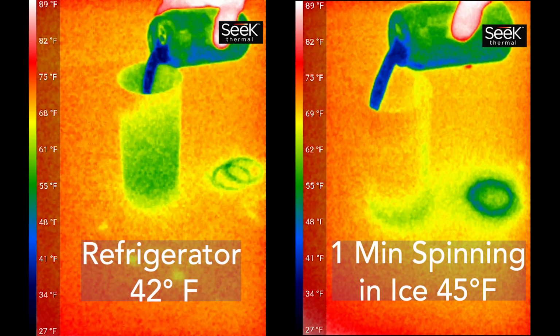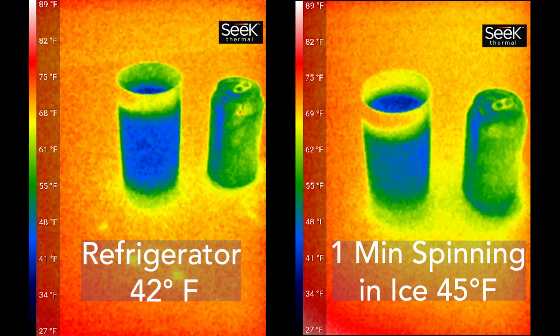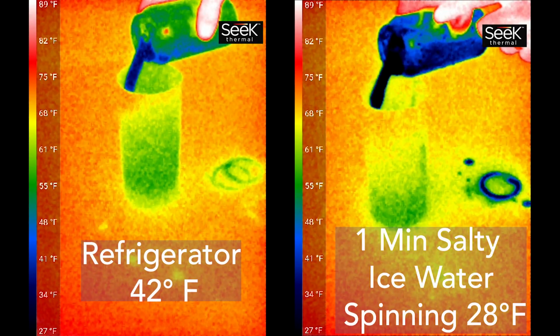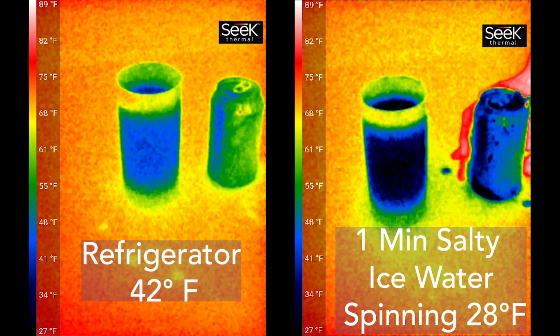Here's where we get to the winners. 1 minute of spinning by hand in a bowl of plain ice was enough to get it to about the same temperature as the drink out of the fridge. But the absolute coldest temperature was using the drill to spin it for 1 minute in salty ice water, which reached a frigid 28 degrees Fahrenheit.